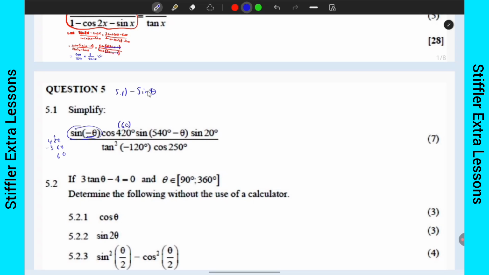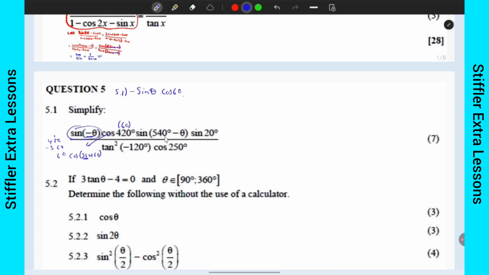So this is the same thing as saying cos of 60. However, all the things that I'm doing here, you have to show them. So it means that cos 420, you have to first put it as cos of 360 plus 60, and then, since this is the reduction formula, you can reduce to cos of 60, just like that.